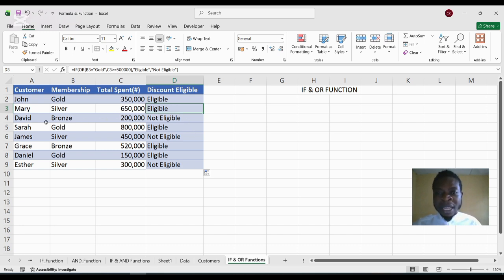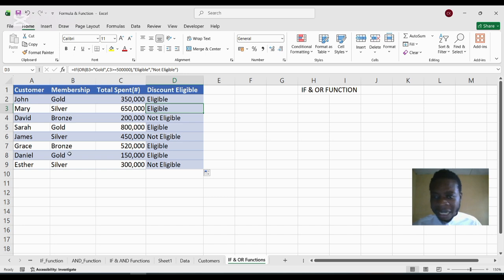David, bronze, has spent 200,000, not eligible. Sarah is a member of gold and also has spent 800,000, so she is eligible. James, silver, spent 450,000, not eligible. Bronze, who has spent 520,000 naira, eligible.